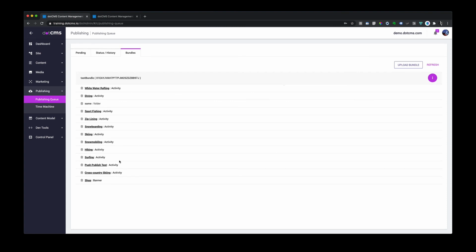Now, whenever you do this, it will take the content in whatever state it is when the publishing happens. So if you actually want to freeze all of this content in its current state, you'd have to then download the bundle, and then all of the content would be downloaded in its current state. However, if you leave a bundle waiting, then as users are changing the content on whatever environment you are on, then those objects will change. So just do note that whenever you push publish a bundle, it takes everything at the time that you actually push the bundle and takes all those modifications with it. If you want to freeze it, you download that bundle.